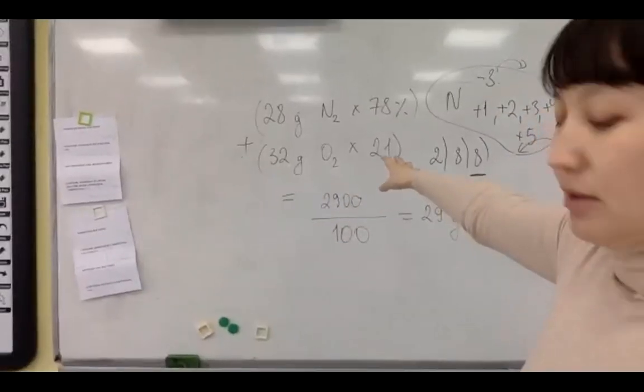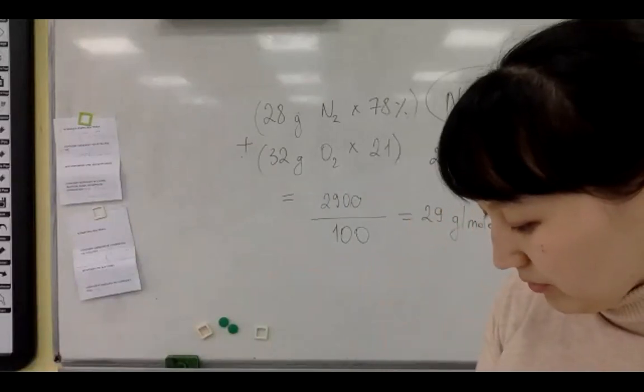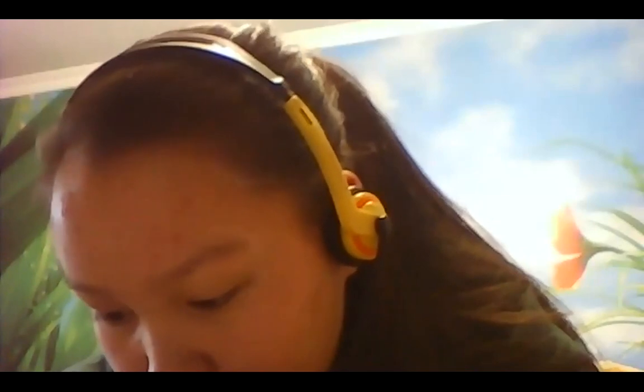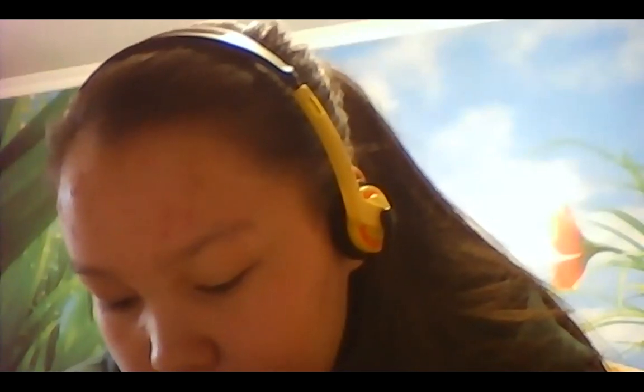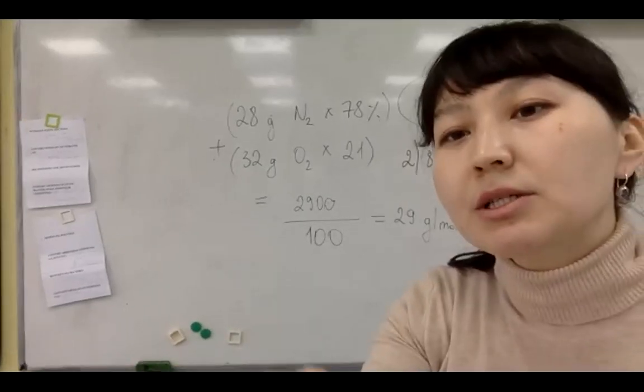Okay, third question, calculation. Can you see this? Yes. Anya, read, please. Read. Third question. Who, me? Yeah, Daria. Okay. If the percentage of nitrogen gas in the air is 78% by volume and 75% by mass, what will be the average molecular weight of air? It is the third question of literacy.